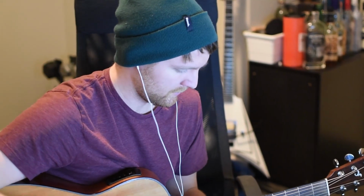And also having it in stereo, I find gives it a really full sound, which is really nice when you're only playing with a few instruments in the mix. The other thing I do when I'm recording, especially because I'm typically the first person to lay down a track, is I always play with a set of headphones in, and I have a metronome going at the same time.